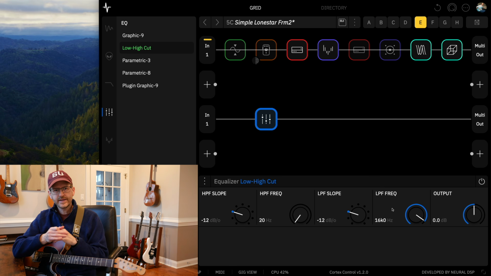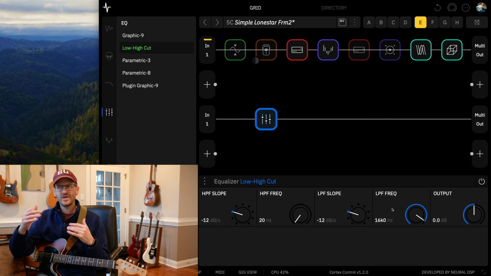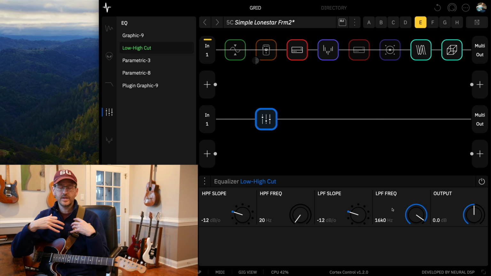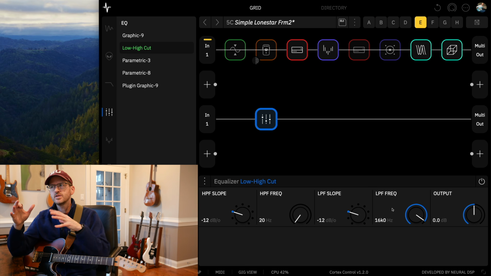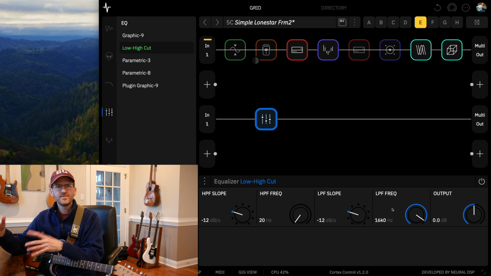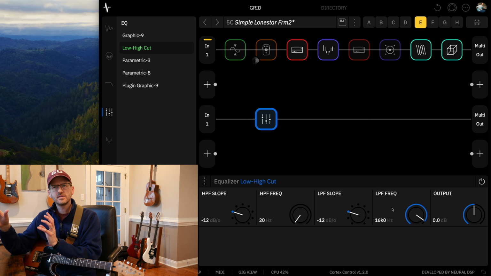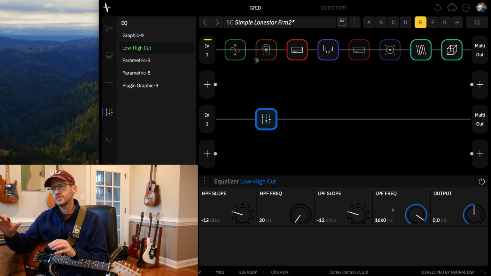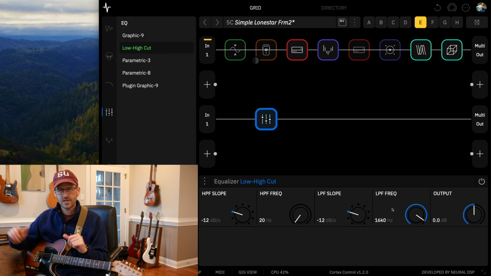There are other modelers like the Aero 2 Stomp, which I've done videos on, I'll link to that here, that you have to use a low pass filter on, otherwise it sounds really bad, in my opinion. So it's different on different modelers. Some you have to use at least a low pass filter on the top end, otherwise it can sound really artificial. For the Quad Cortex, I think the IRs and the amps are done well enough that there's not a lot of extraneous tones above those ranges, so it's more of a subtle effect in terms of cutting off the top end.